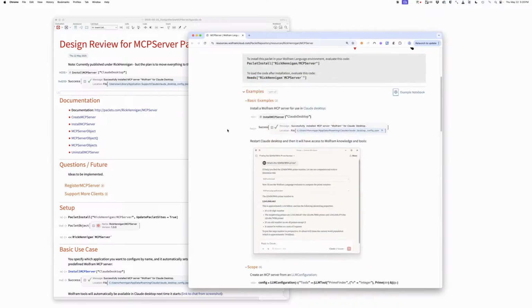It's really just that very first input in the examples that sets it up. So if you change Claude Desktop to Cursor, it does the same thing except for Cursor. And then that gives you access to the RAG and the evaluation tool. Okay, so this knows there is a table somewhere that tells the MCP server, which is a local web browser. Is that true? It's a local Apache server or something? No, it doesn't use any networking at all. It just uses standard input and standard output. Oh, okay.